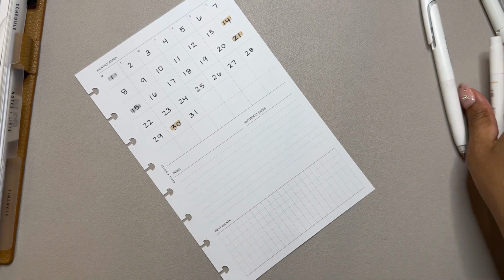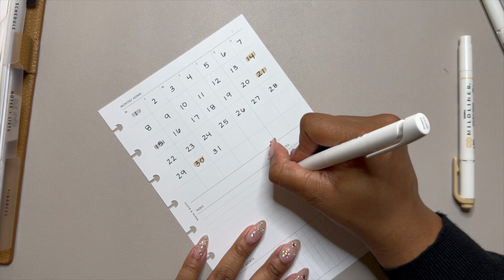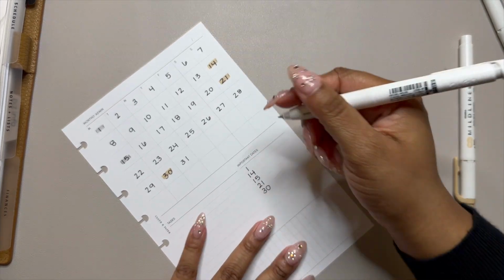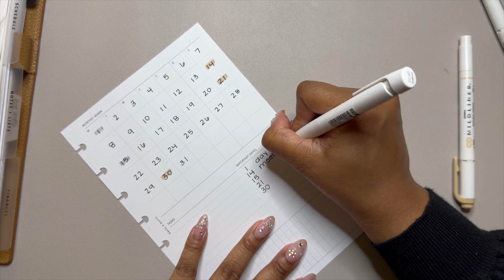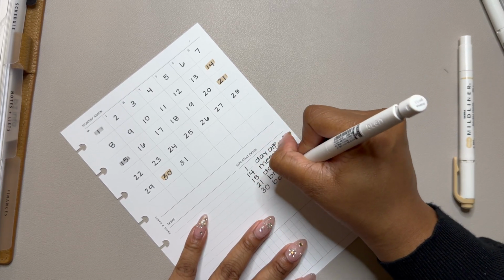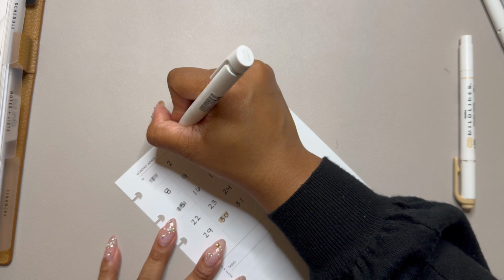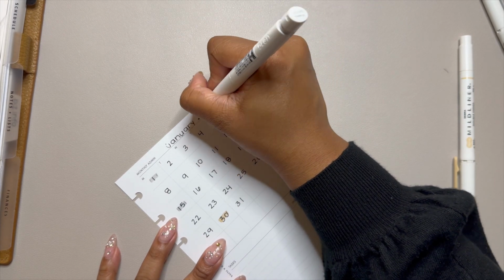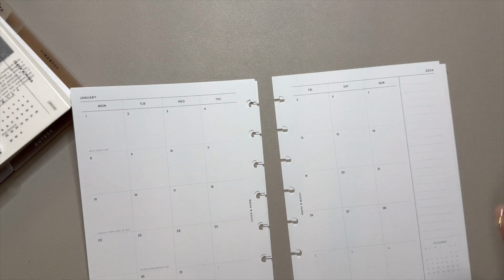So we'll still lay these out. 1, 14, 15, 21, and 30. Of course, something else is going to pop up and it won't be in order anymore, but at least it is now. Okay, that works for now. Oh, I forgot to write January. Even though it's obvious what month it is, we still like to write it. January 2024. Wild, absolutely wild.